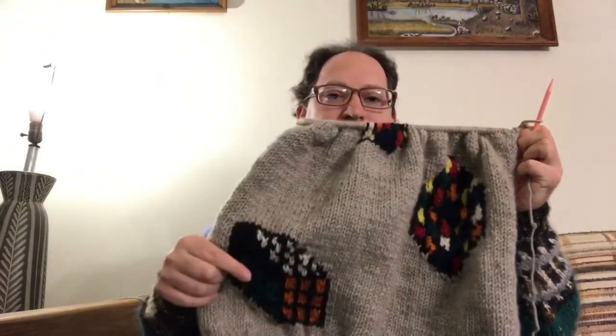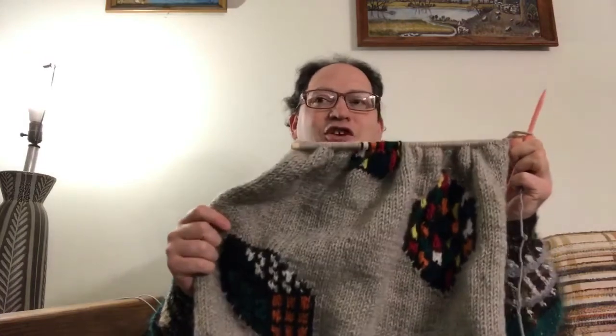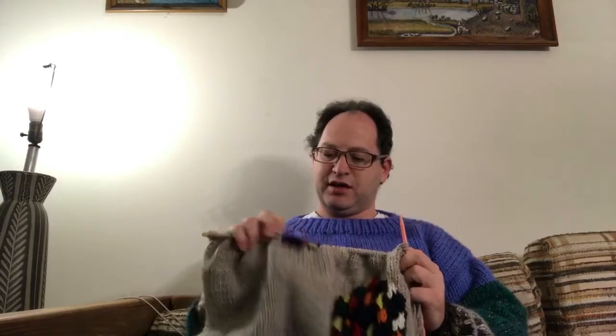Here we're going to get started on the Rubik's Cube sweater and start a purl row. As you see at the bottom, here's a solved cube. This is the back, so I decided to put the colors orange, green, and white on it. On the front, there's going to be another solved cube with the other three brighter colors: red, blue, and yellow. It's very easy, straightforward knitting up until I get to the cube area — then I have to carefully concentrate on what stitches are what colors, and carrying across. That's where it gets more complicated.